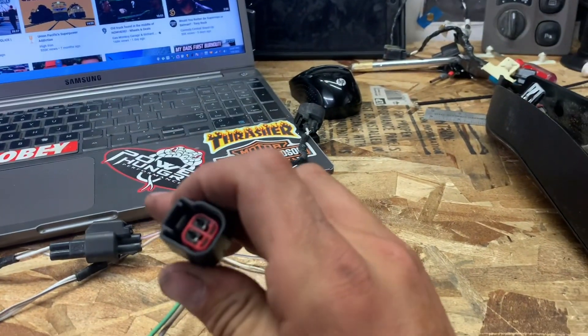So your front tweeter plug looks like this, your rear looks like that, and they go together — bada bing bada boom. That's why I wire my tweeters straight to the speakers: keep it simple, no extra amps and wires going crazy. You'd have to run power, remote, RCAs — that's like 10,000 extra wires just for tweeters. Just do it how Ford does it and tap it in. I'm going to end this video here — it's probably already 20 minutes long. The next part — call it part two and a half or three — we're going to do the back tweeters, finish the deadener, and get the back speakers done. Stay tuned!